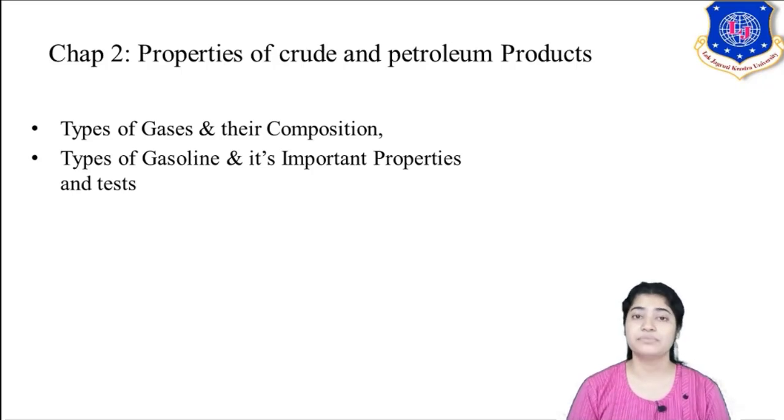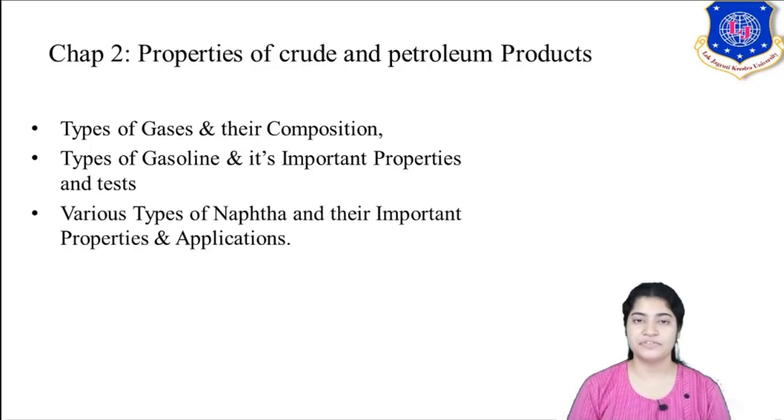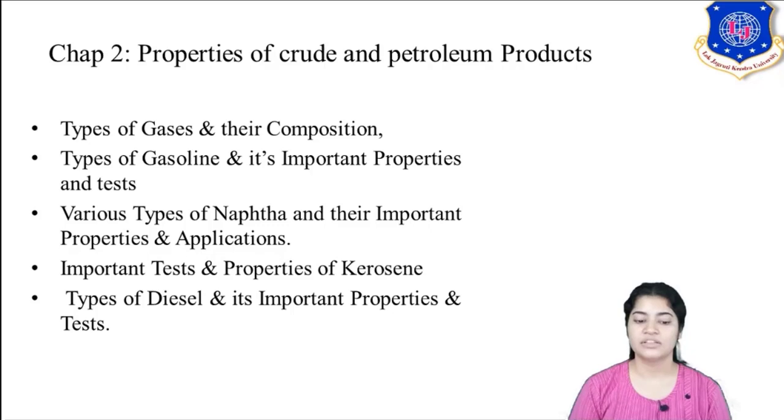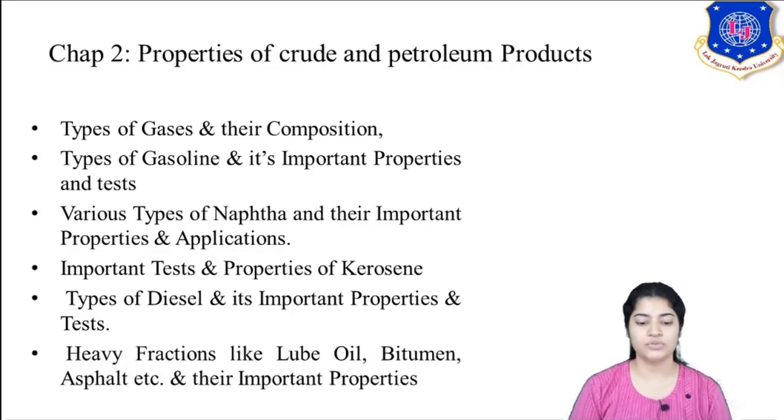Then types of gasoline, its important properties and tests. Then types of naphthas, the important properties and application. We will learn what is naphtha, also the term itself. Then important tests and properties of kerosene. Similarly that of diesel. And heavy fractions also like lube oil, bitumen, asphalt and the important properties.